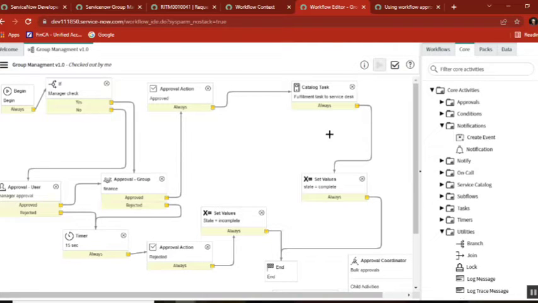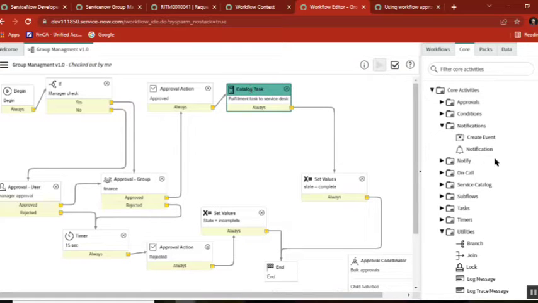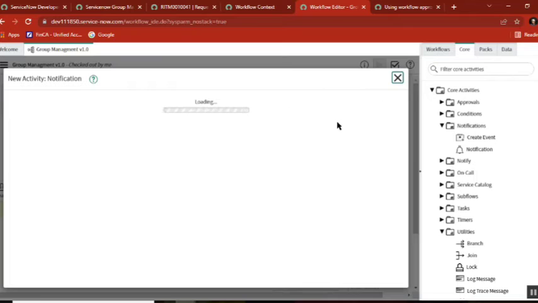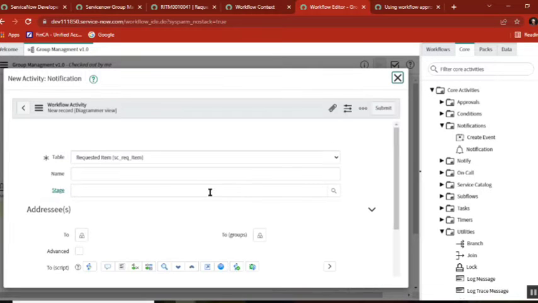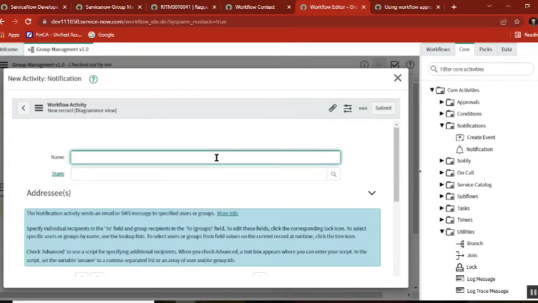Instead of using that set of things like event, business rule and notification, I only create a direct notification here. See here, I am dragging a notification, and I am setting up a notification to the customer: request completed. You can create n number of notifications now.